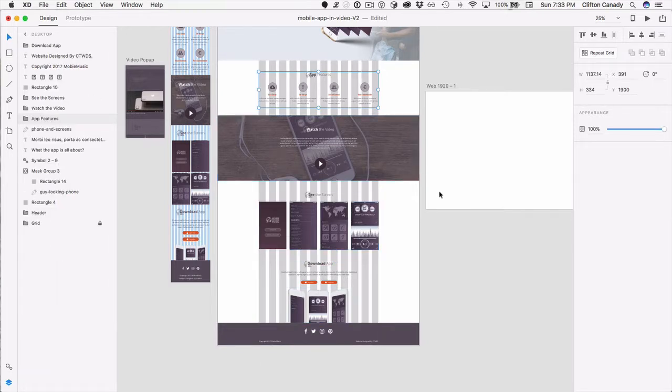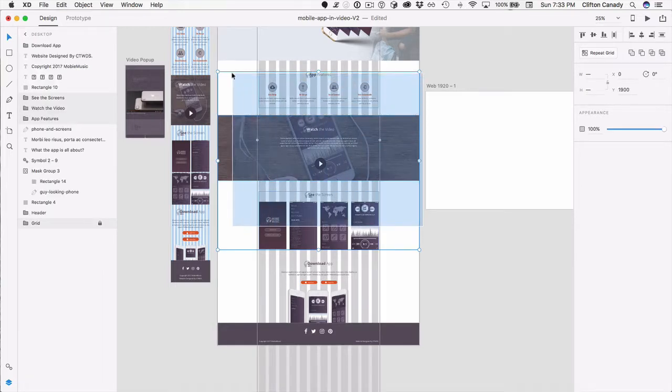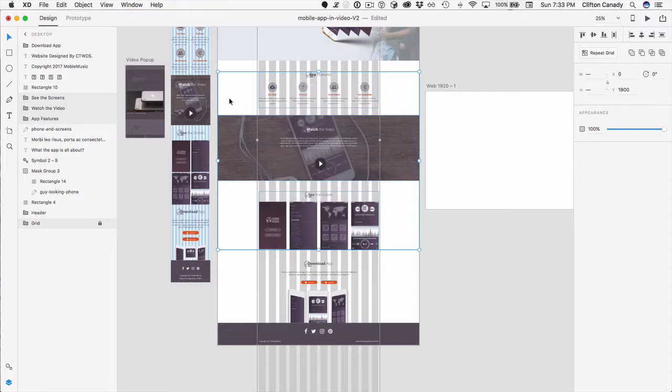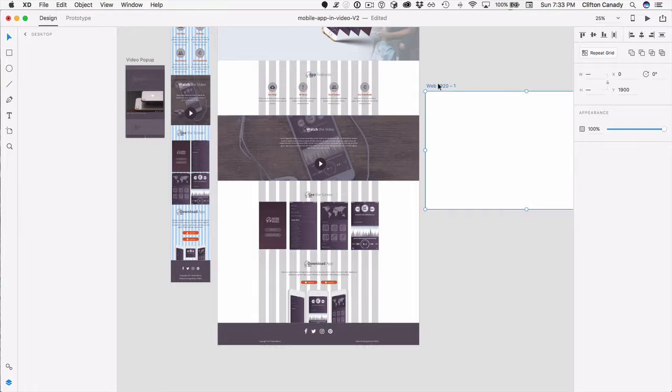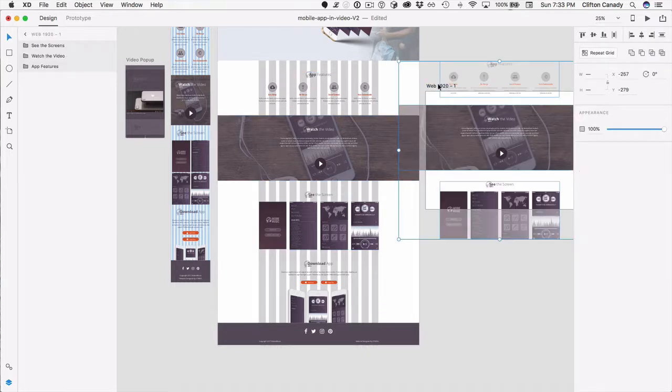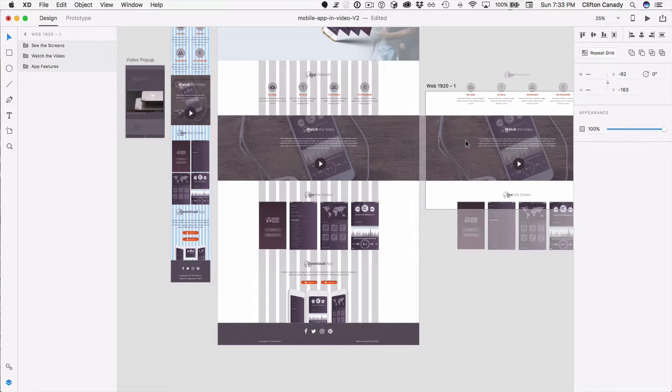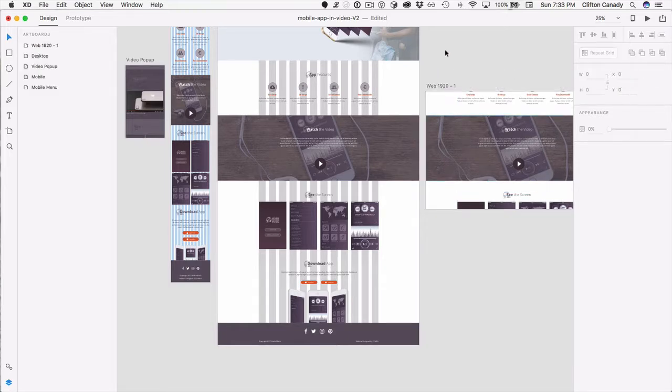So now I have these three sections grouped separately. So I'm going to copy them. Copy. Gonna put this right here. Hit paste. I'm gonna line these up. Kinda close.